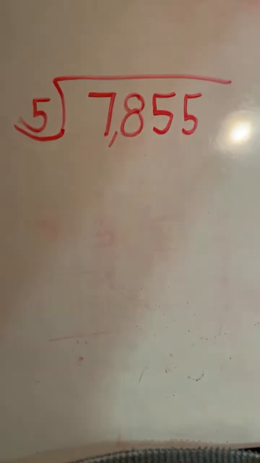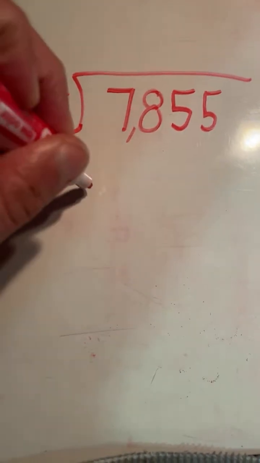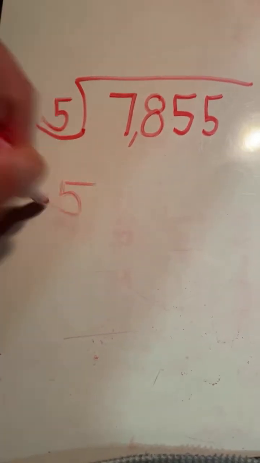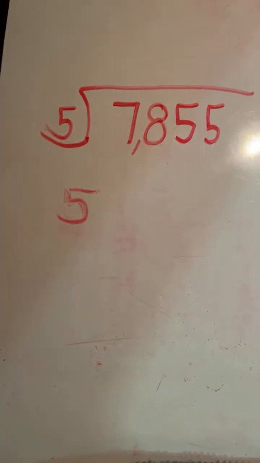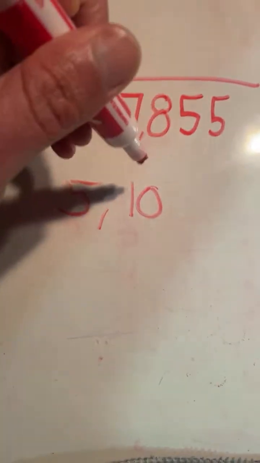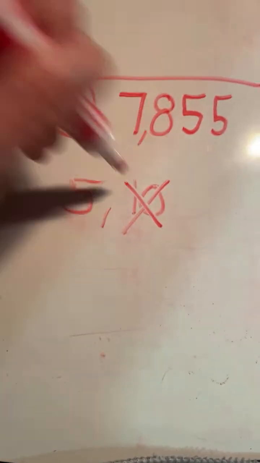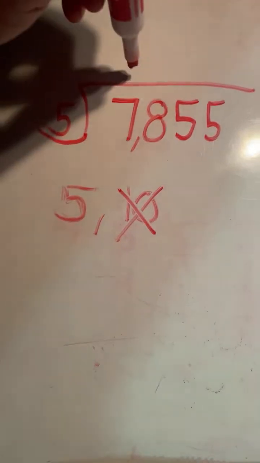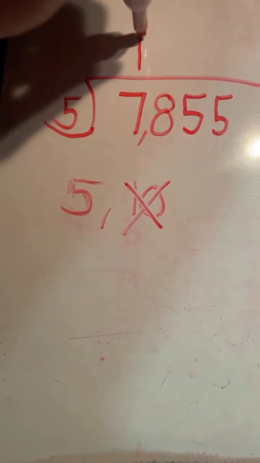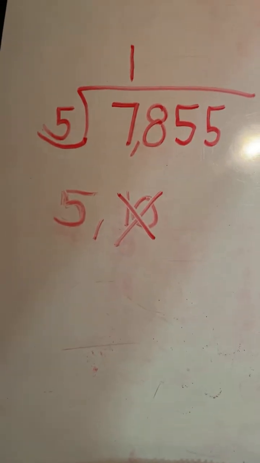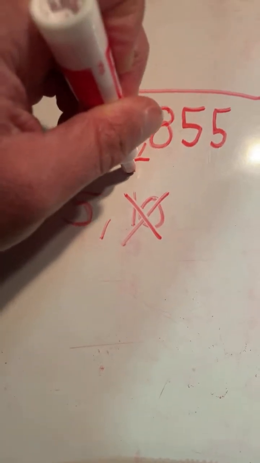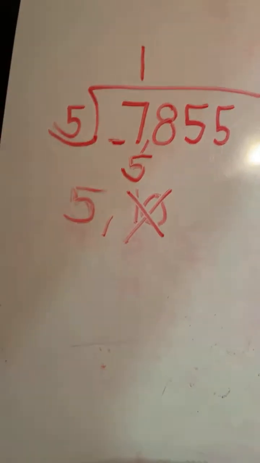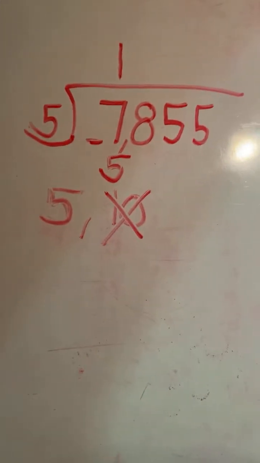So 7 divided by 5, if we count by 5s, we can see how many groups of 5 go into 7. So 5, that's one group of 5. Now if I count by 5 again, I'm too far, because 10 would be the next number if I keep counting by 5. So we're only able to get one group of 5 within 7, and there is going to be a remainder. Now the closest we could get to 7 without going over is 5. So 5 is the number that we have to subtract from 7 to determine our remainder. So we have to do 7 minus 5. Now let me erase the numbers that we skip counted here.